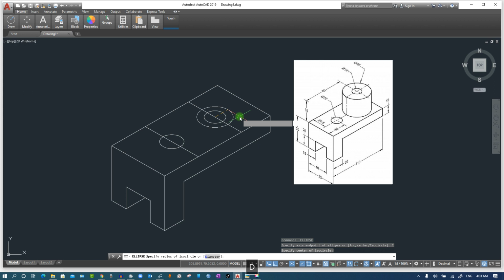copy, or just L for a line, and we have to turn on the quadrant, or just from here. We have to turn on the quadrant. L, second one here, and that's it.